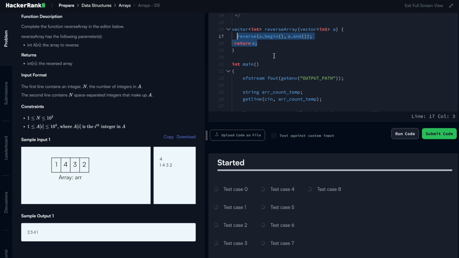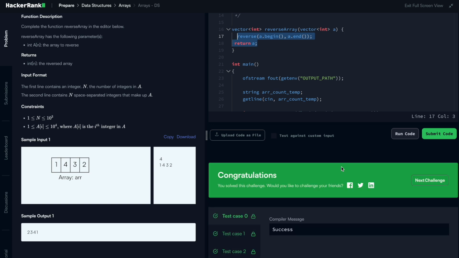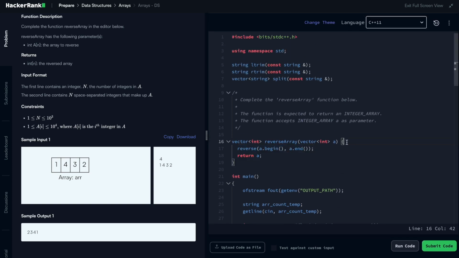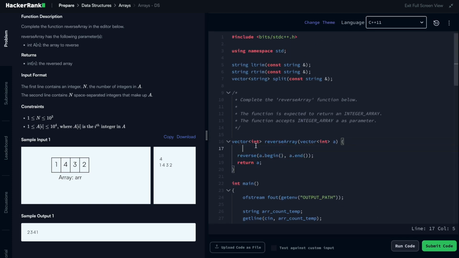What we are going to do is create, I would say, a result array with this type that will keep the output. So we are going to have a vector of int result, and now we are going to return that vector, return the result. So this is actually the array that will store the reverse version.